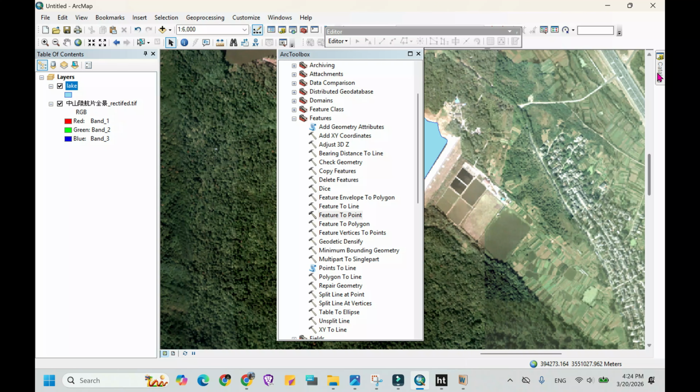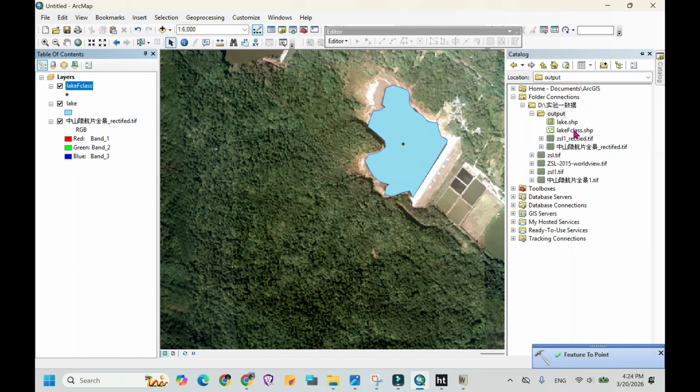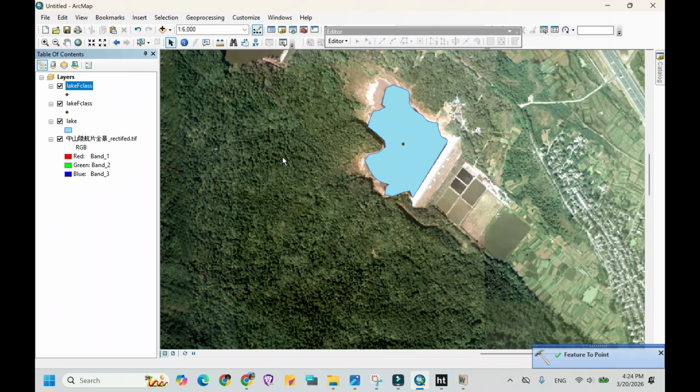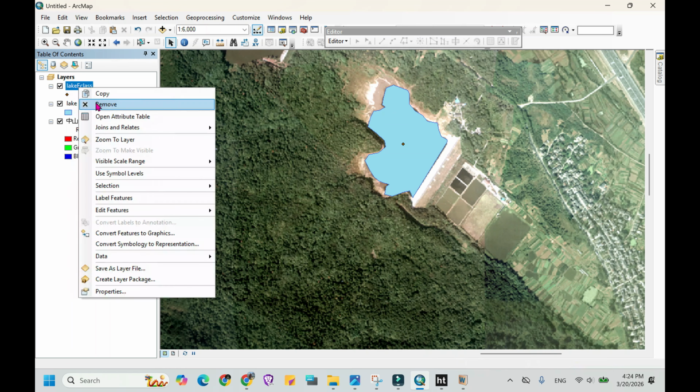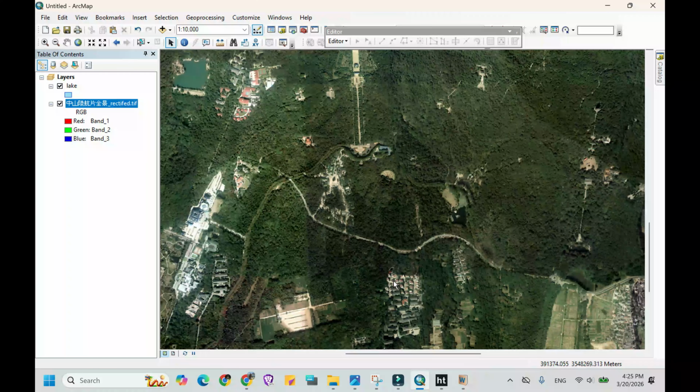Okay, let's check, refresh. Here we have it, lake feature class. We can bring it here. So now let's close it all. Zoom to layer. Earlier what we did is we made a polygon from a lake. Now we need to make a polyline. In this case, let us choose a road. Let's make a polyline from this point along the road till here.